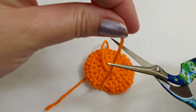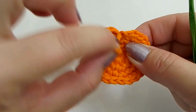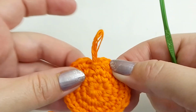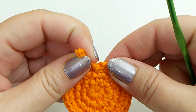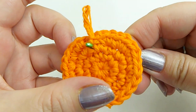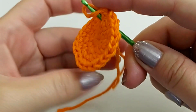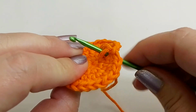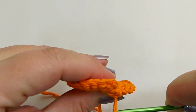So I'm going to grab my scissors. I'm going to clip that. This right here, we want to pull this to the back. So what we're going to do, if I can get that to focus. Let's see here. It's going from the back. I'm going to poke that right through there. I'm going to put that loop right on the hook. I'm going to pull that yarn tail. See how it's shrinking up? Just want to shrink that up enough just to grab it. Pull that through.